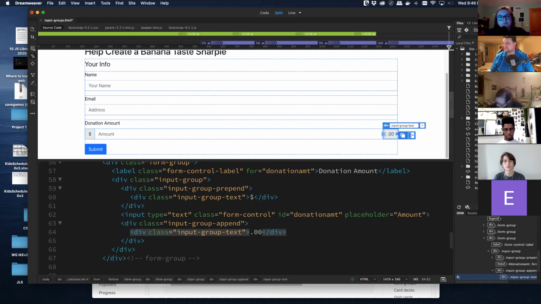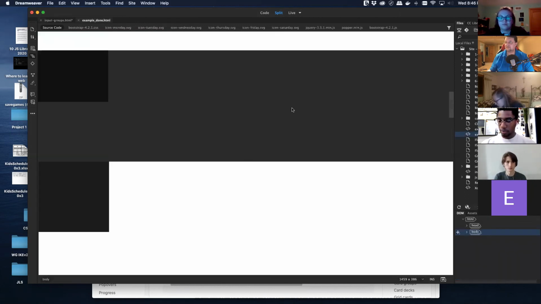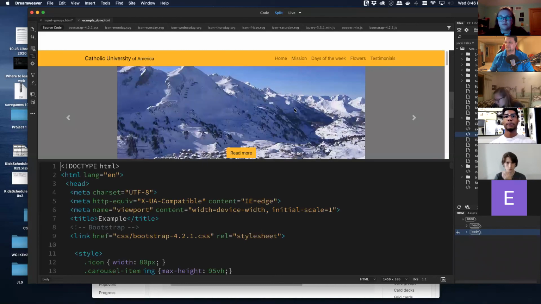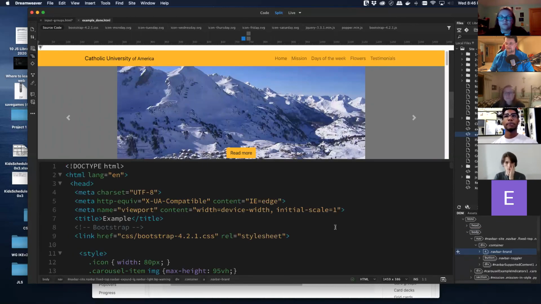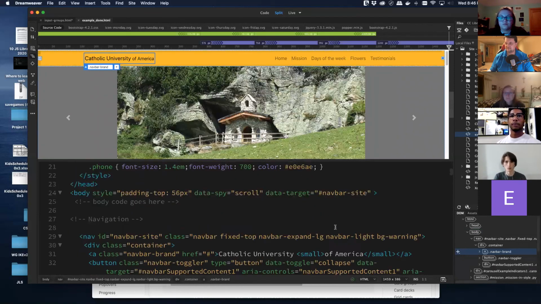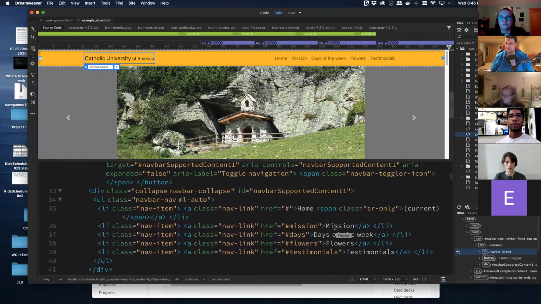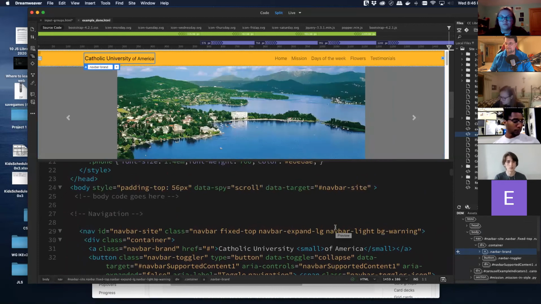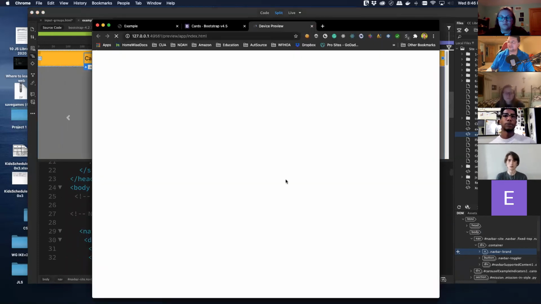To have an example here, let me show you what I mean with that. Is that one? Yeah, that should be. You have the scroll spy. Okay, let's preview that one so you see what I mean.